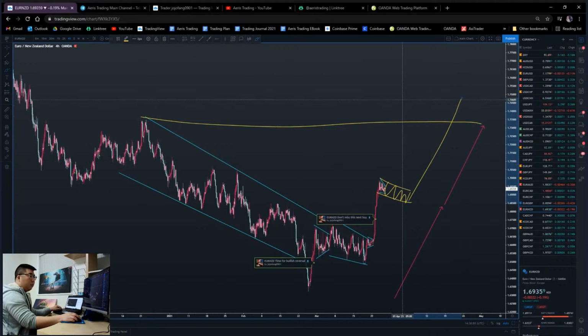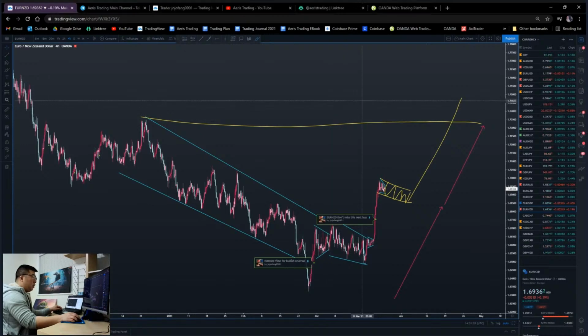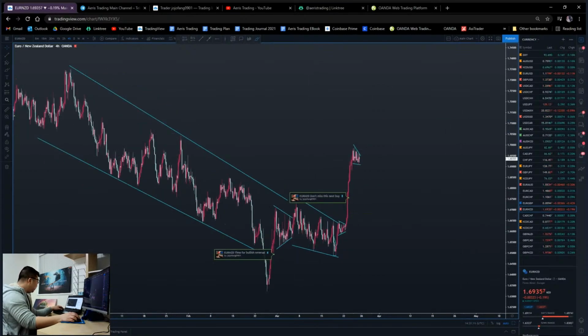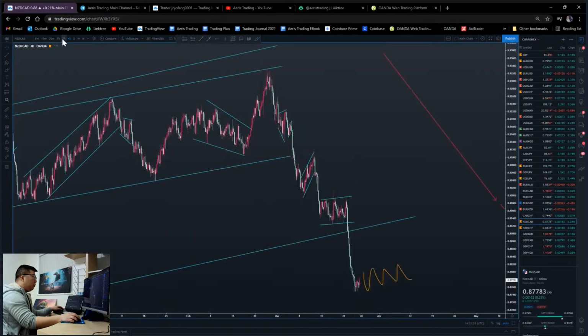Just bear with me to go through all the currency. Just 2 more pairs, and then we'll jump to commodity, we'll jump to indices. Okay. So don't worry, guys. I'm gonna go over all of them, but I'm just going over every single market, so it takes a little bit of time. So let's move on to a couple other Kiwi pairs at the end.